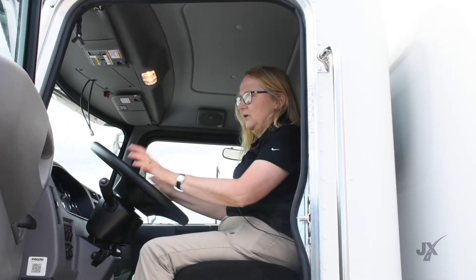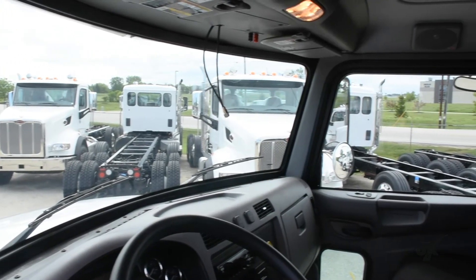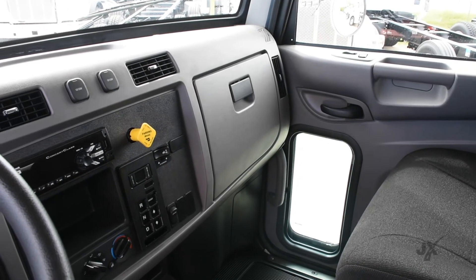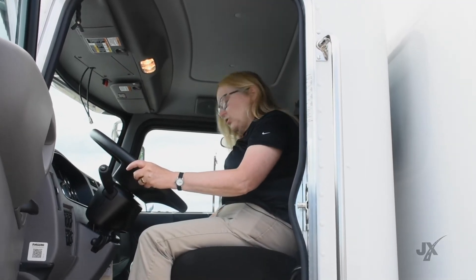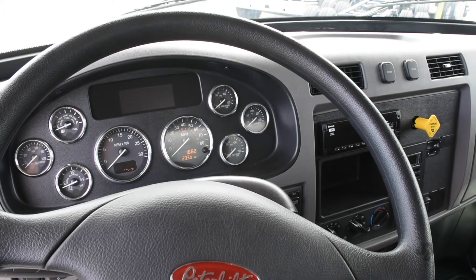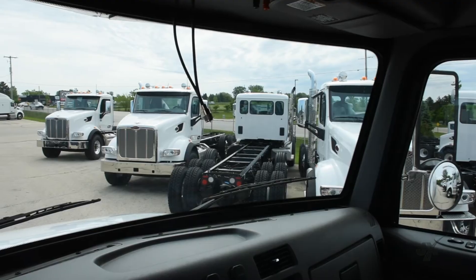Today I'd like to talk about the cab size. This cab is like a cockpit, so everything is at my fingertips — the gauges, the controls, easy to access. There's a height of 58 inches from floor to ceiling in this truck. There's no dog house, which expands the space on the floor, so I've got plenty of room to move around. My line of sight is very good outside the hood as well.